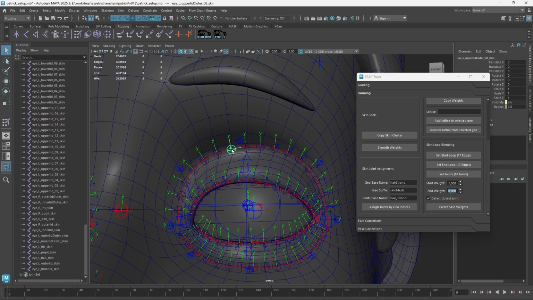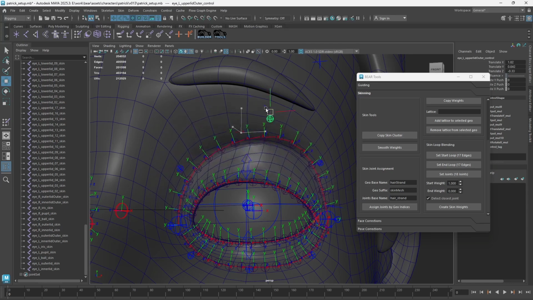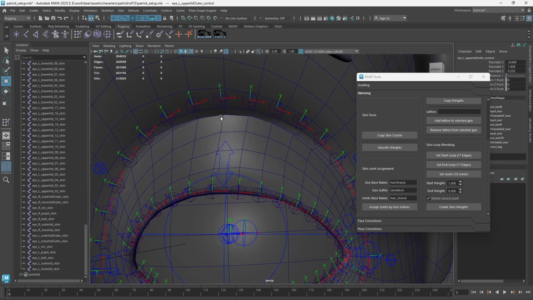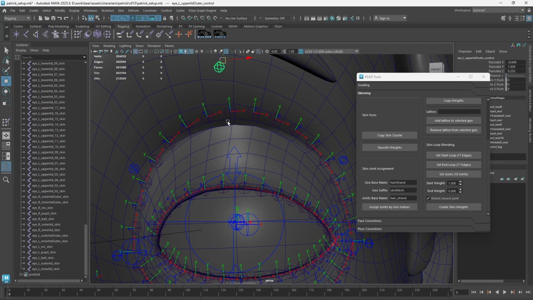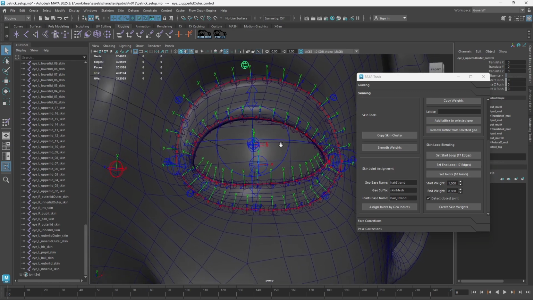So from 1 to 0. Create skin weights. And here we go. Now, this is still not perfect because, remember, there are still the skin weights applied for the head joint, and we'll fix this in a second.